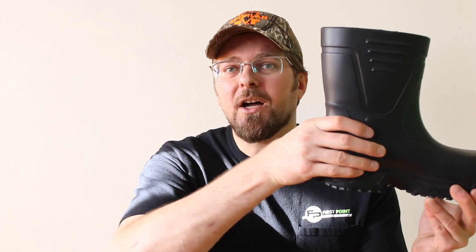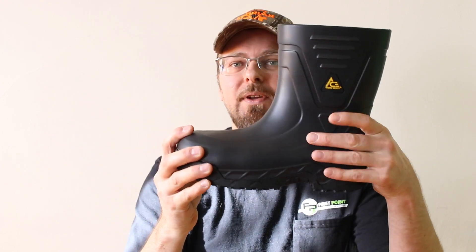Let's talk about the comfort of the Bullfrog 2. Primarily, when it comes to industrial pull-on boots, you find they are so uncomfortable — especially the steel toe models — because they're just there to provide safety and keep you from slipping. Ace Boots took it one step further and actually engineered the boot around a comfort fit. There's an arch built into the boot, and the heel cup actually cups the Achilles tendon, so you get a nice secure fit between your arch and your heel, which is really important in a pull-on boot.